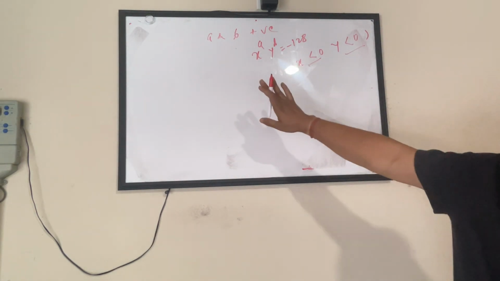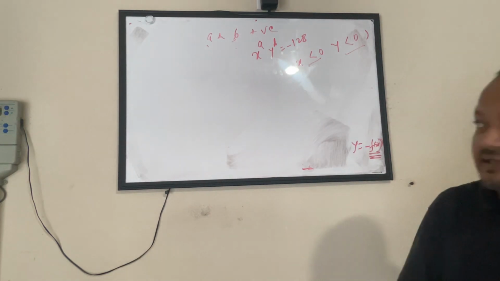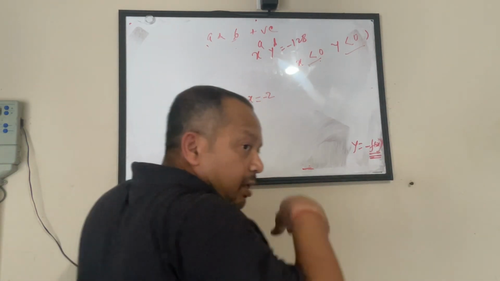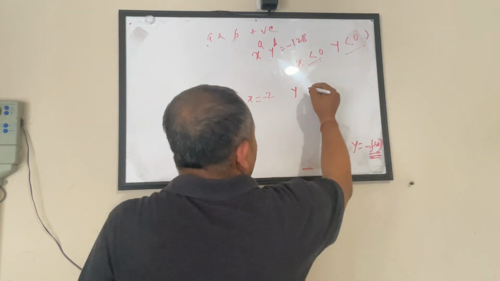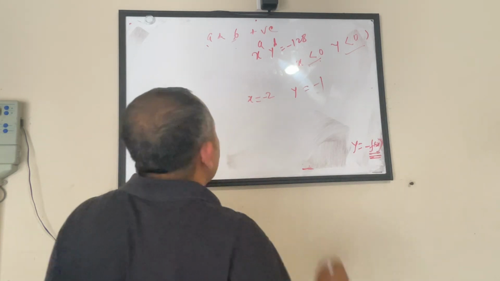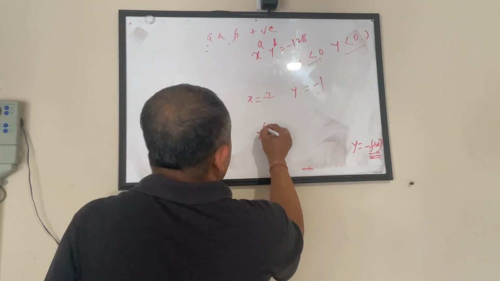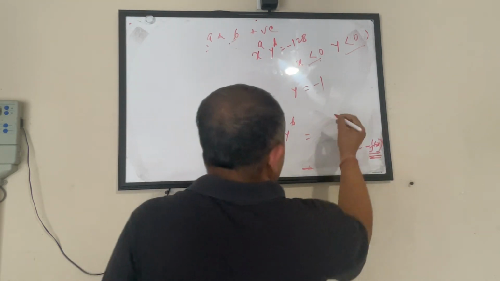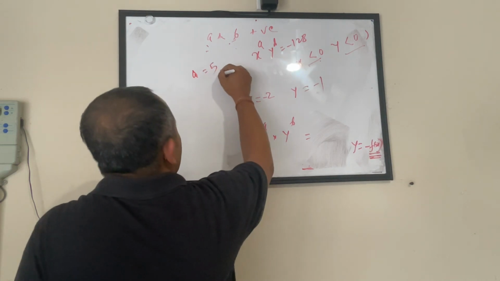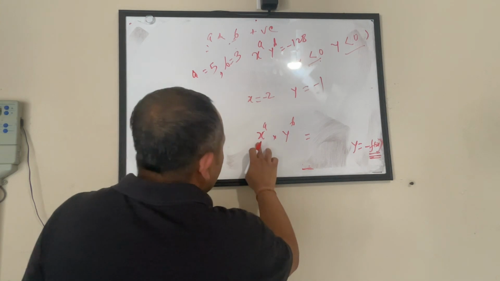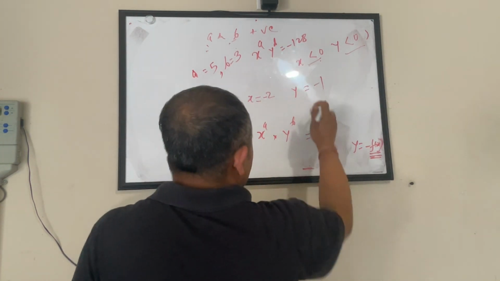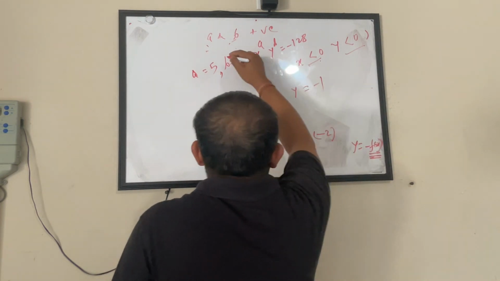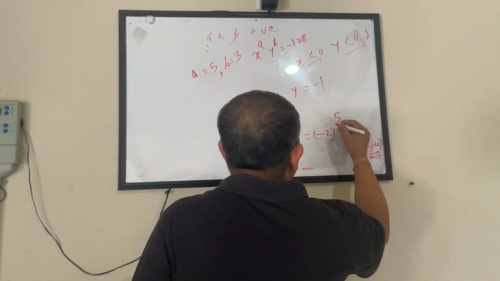Now, A and B themselves are positive. Let's look at one simple example. Let's say x is less than 0, let's assume x is minus 2, and y is also negative, so let's say y is minus 1. A and B are positive, so let's say A is 5 and B is 3. Remember, x and y both are negative. So minus 2 to the power A, let's say 5, and y is, let's say, minus 1.